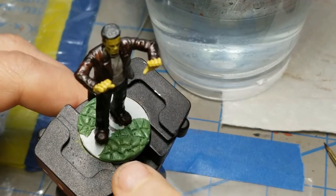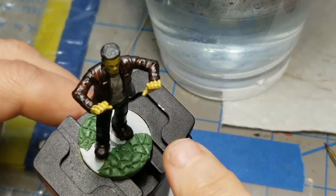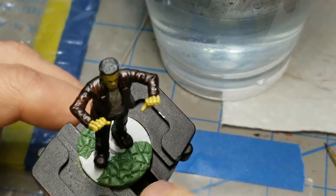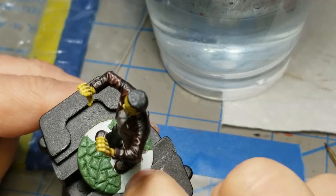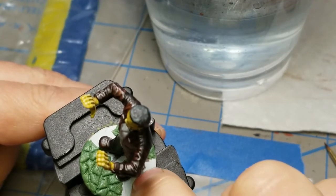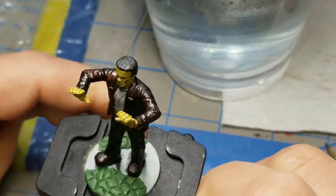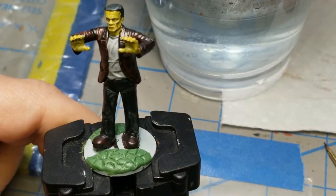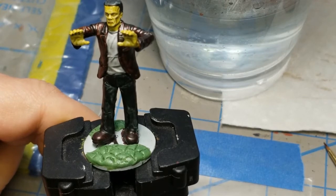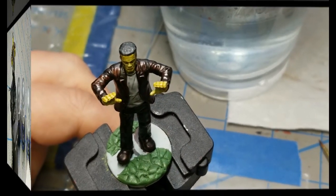But then again, getting back to the priming here, we'll go ahead and prime this in this ghost gray. Once the primer is done, we'll give it an undercoat of black completely, just so we can get those grooves in there really nice. And then we'll go for a stone look using different dry paints and washes. And then this part here, that's the clean part of the base, excuse me, I'm getting tongue-tied, we'll use a texture paint after all here, and then we'll add a little bit of grass and maybe a yellow flower, because I believe in the original movie, there is a scene where he's giving a flower to a young girl. There's a sweet little moment there, but we want to give an homage back to that. So with that, I'm going to go off, and we'll prime this up, and we'll see you back in a few.